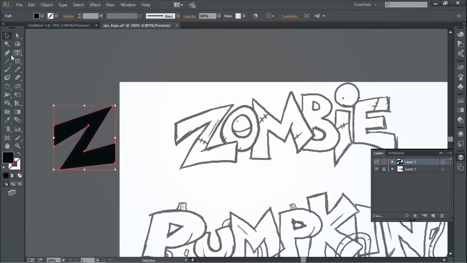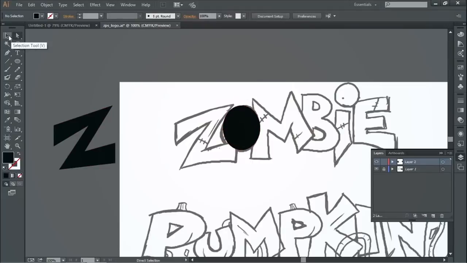Then I go back and maybe do the O. I'd rather just use the ellipse tool. That was my next question. How do you do the irregular shapes like that? Use some of the tools that they have. The direct selection tool, right next to the actual selection tool, is how you select, almost like in 3D where you select your verts. It gives you a really good way to grab a portion of it and contort it to the shape you're trying to get. So I have that oblong-looking O.